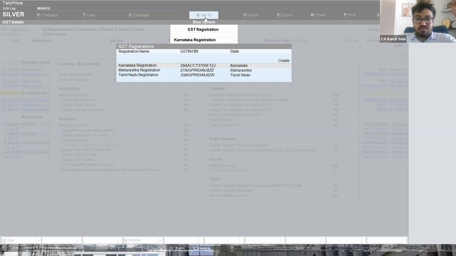And how does TDS work under 194Q? So see, currently I have not taken up TDS under 194Q, but that has already been incorporated in 5.1. So if you want to use the same, you can just use it directly. It is there in the default feature. It's just the normal TDS configuration with the threshold. You need to mention the rate and so on, and it would auto deduct once the threshold limit is exceeded.